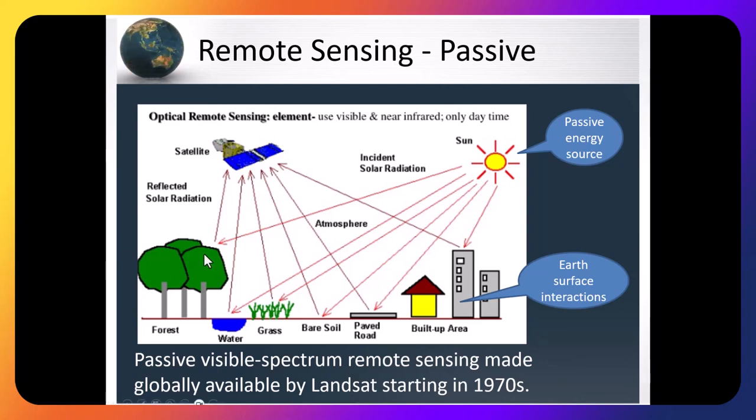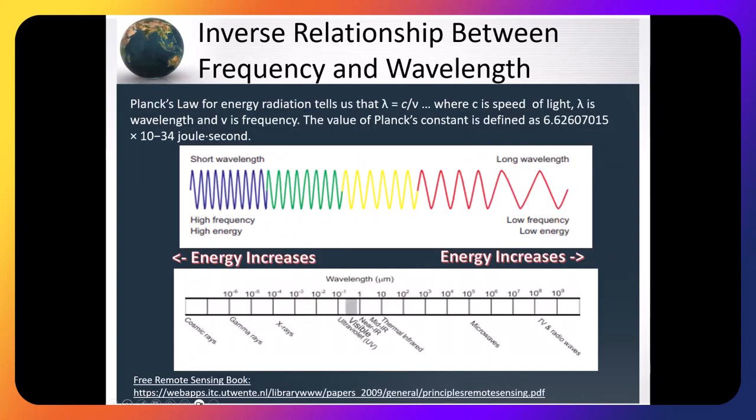Plants reflect, as we were just talking about, in green. That's why we see green when we look at plants, healthy plants like grass or deciduous forest trees, and absorb in other wavelengths. And they're often very bright reflections of all wavelengths off paved surfaces like paved roads or rooftops. So being able to distinguish those is part of the challenge of remote sensing.